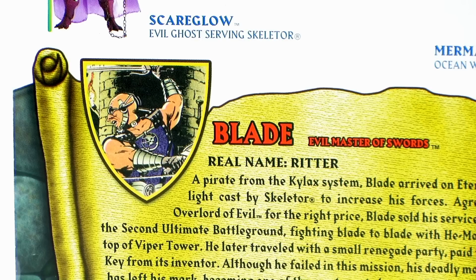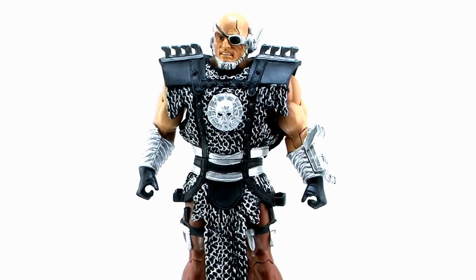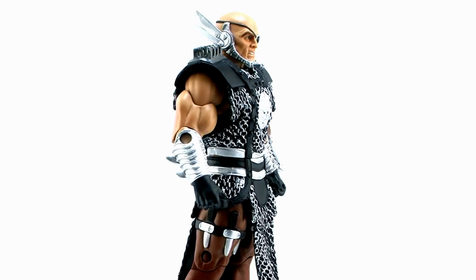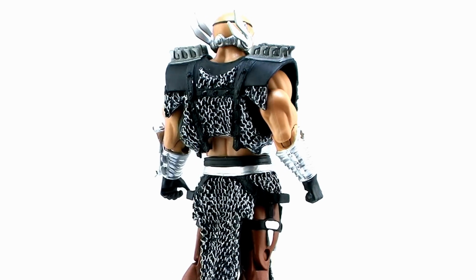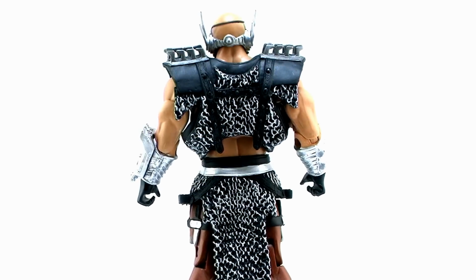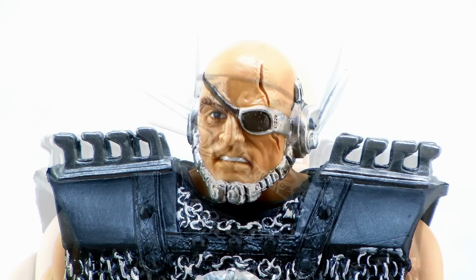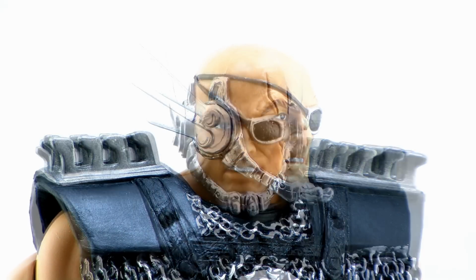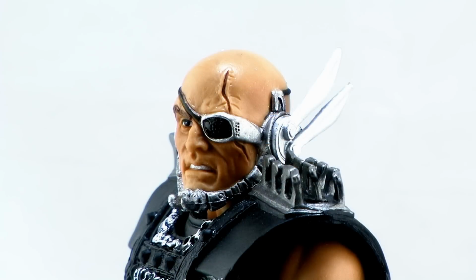Now, Blade here is a bit of a loophole for the Classics line, as Mattel doesn't yet have the likeness rights from the '87 motion picture. But since Blade was one of 3 movie characters who had an action figure in the '80s, Mattel was able to bring this guy to the Classics line. But you will notice that he doesn't really share the likeness of actor Anthony DeLongis, who played the part of Blade in the movie. Even still, it's a beautiful head sculpt, with great details on the headgear and eye patch, and especially that scar going across the eye underneath that patch.